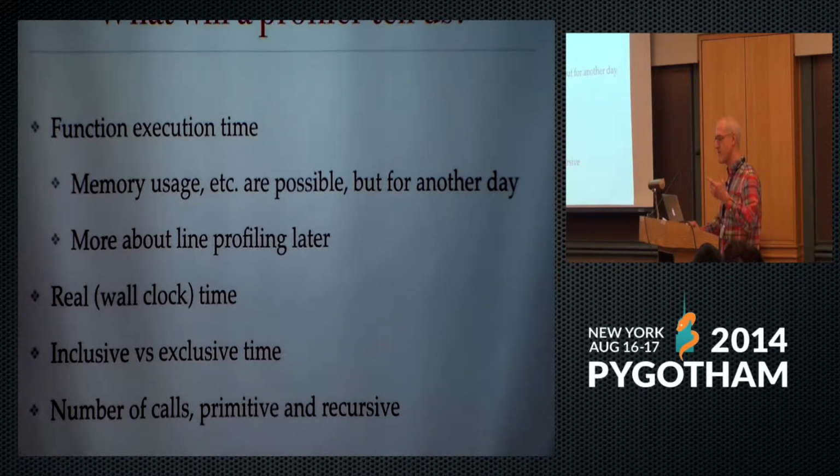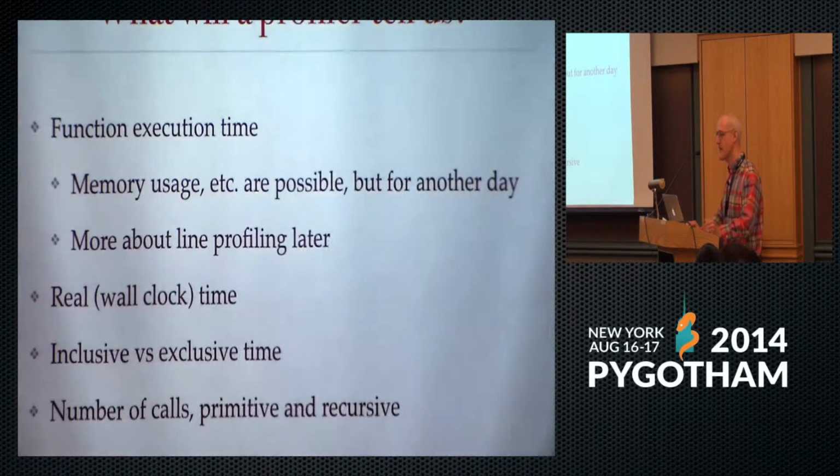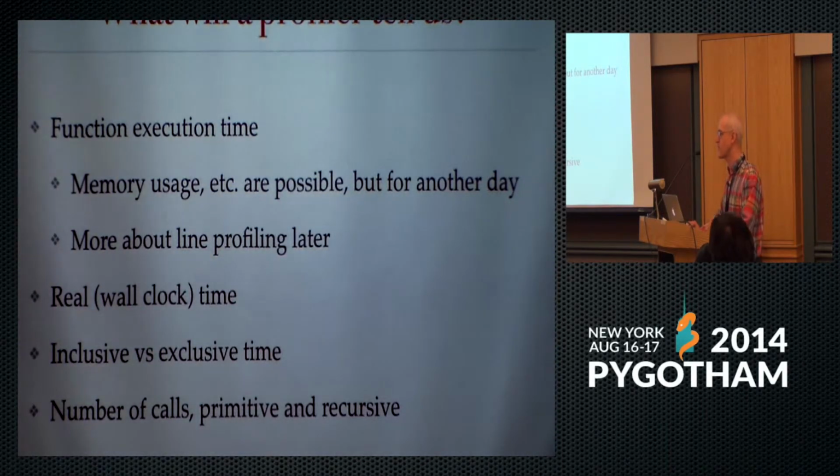And you also can profile on a line level, which I'll say a little more about later on. And we're going to look at real or wall clock time. It is possible to measure CPU time, but it's not so useful for profiling usually. In modern programming, most of the stuff that is slow tends to be like database queries or network I/O, and that stuff won't show up in CPU time. So that's why we use real time for profiling.